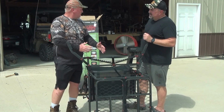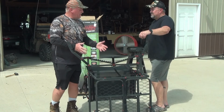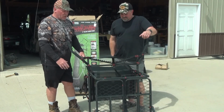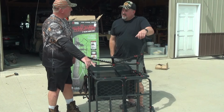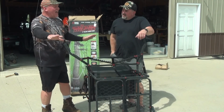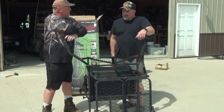It's narrower. I think this is 22 or 24 inches wide. I think the silencer is like 16 or maybe 14, much narrower. And where you put your feet, it doesn't have the foot rest, and the area where you put your feet is about half the size. Okay. So other than that, construction-wise, it's the same. It's just shrunken down and smaller.